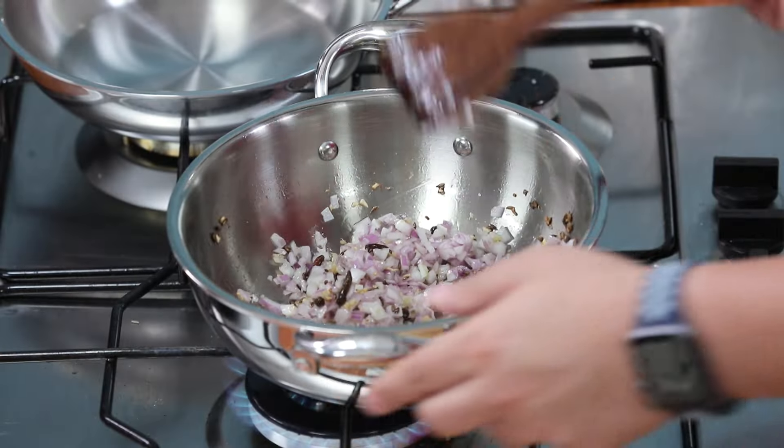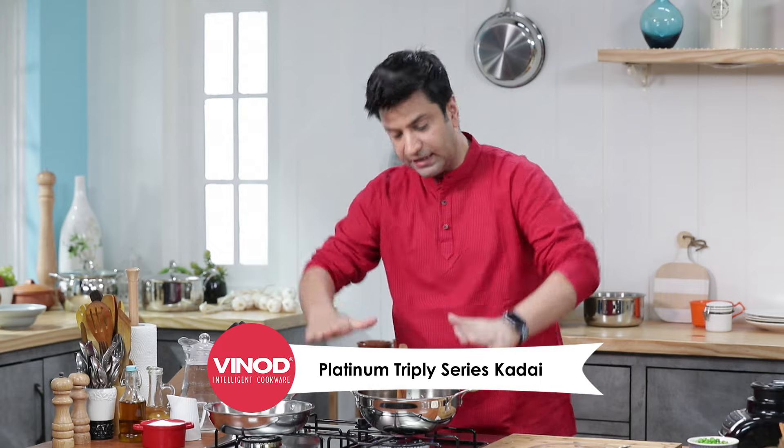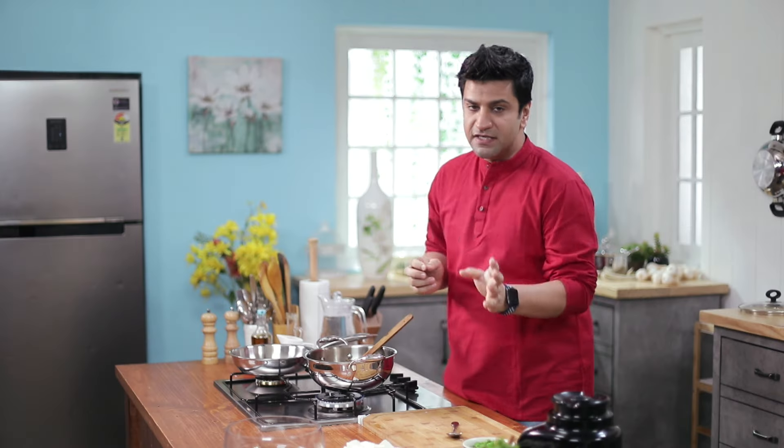Now it's time to tell you what the S.A.S. Challenge is. The S.A.S. Challenge means stainless steel, aluminum, stainless steel — just like a sandwich. And our Vinod Cookware Platinum Series is made of the same sandwich technique. The top layer is 18/8 food-grade stainless steel, and in the middle is aluminum, which heats very evenly, dissipates heat well, and eliminates hot spots — so you save time and fuel. On the bottom, we use S.A.S. 430 magnetic stainless steel, which means you can use it for induction.